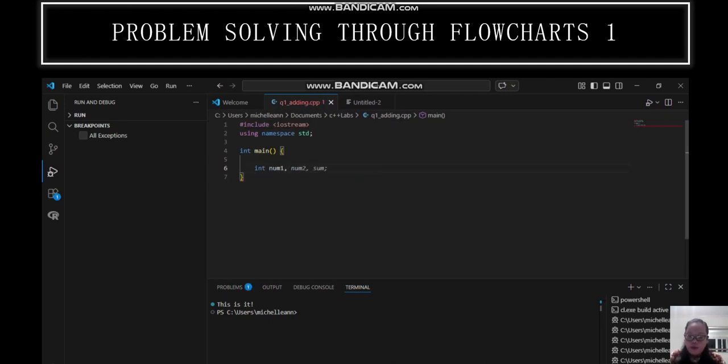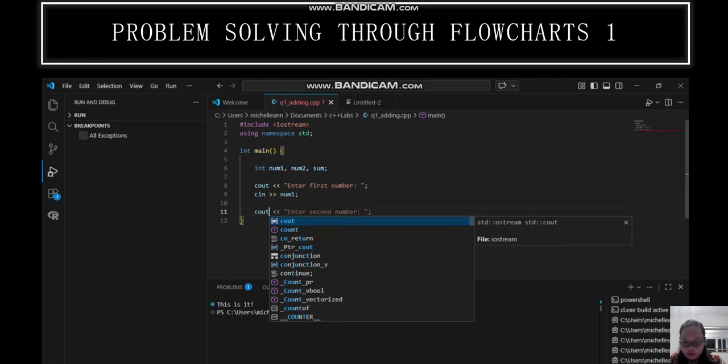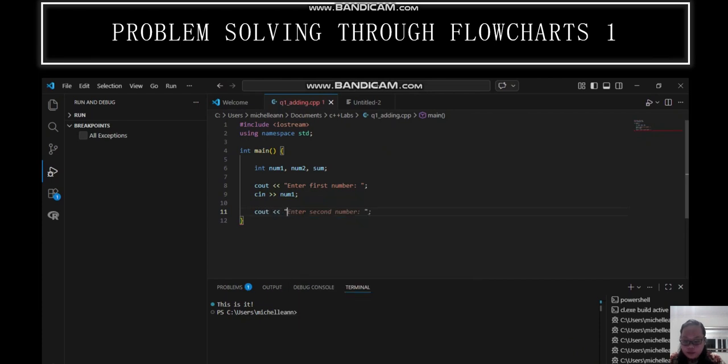Now I declare the variables by typing int number1, comma, number2, comma, sum semicolon. These variables will store the first number, the second number, and the result.